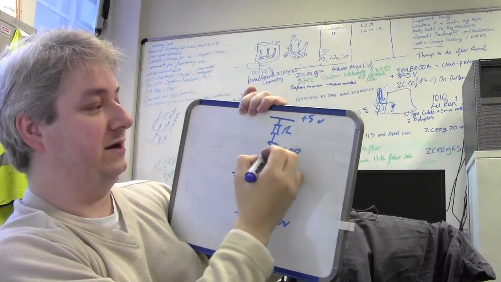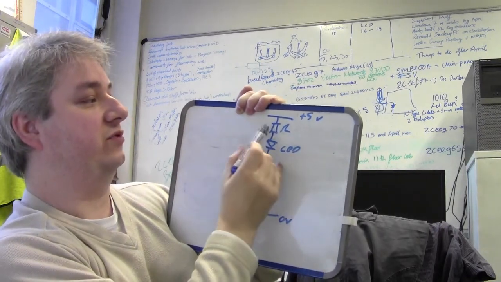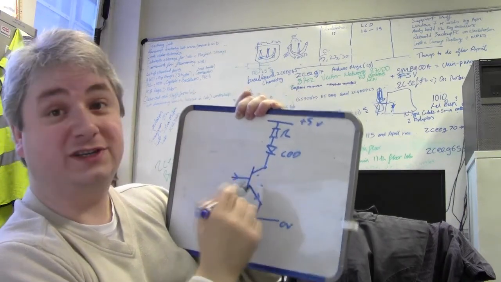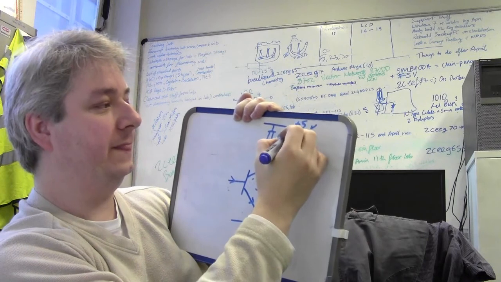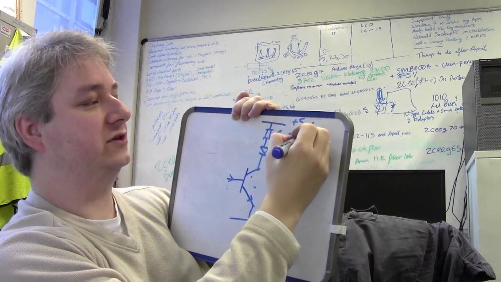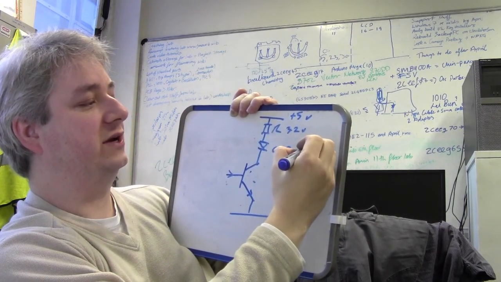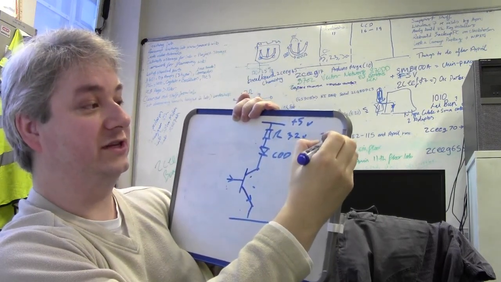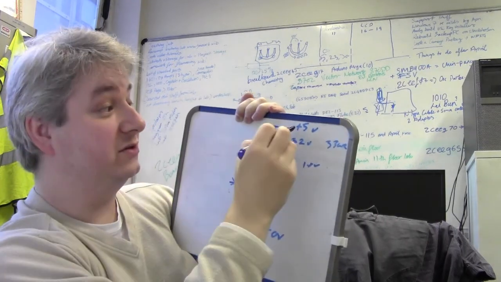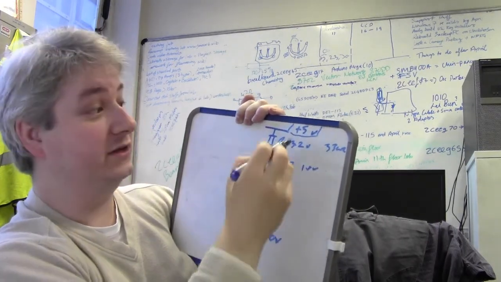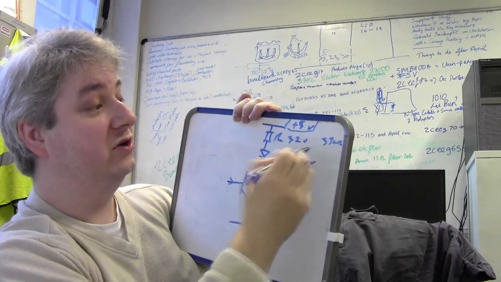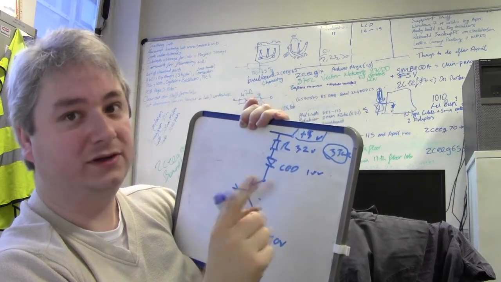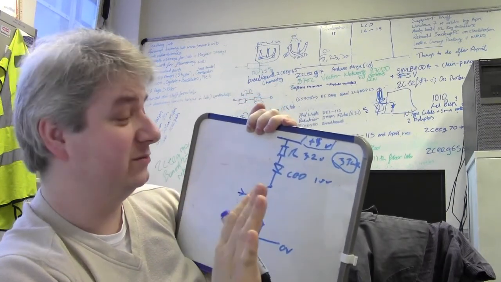Now this LED is 1.8 volts, so it's going to have 3.2 volts dropped across the resistor if we assume that our transistor is fully turned on. So we'll have 3.2 across the resistor, 1.8 across the LED, and we want 10 milliamps to flow, so it will be a 330 ohm resistor again. No difference because it's the same supply voltage as before. Obviously if it's a higher supply voltage, rework out your resistor value just like we did in the previous one. That's all you've got to do.